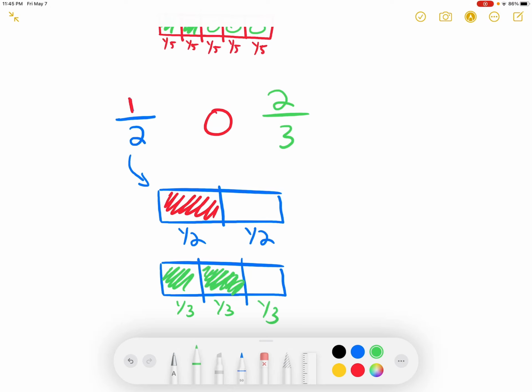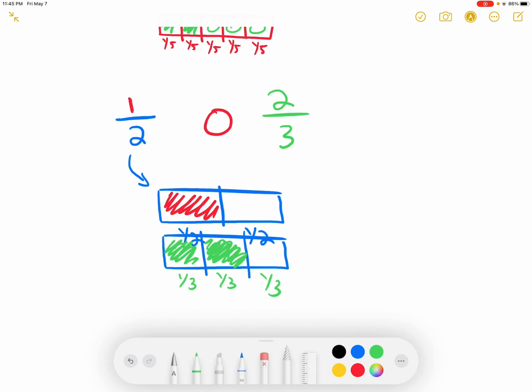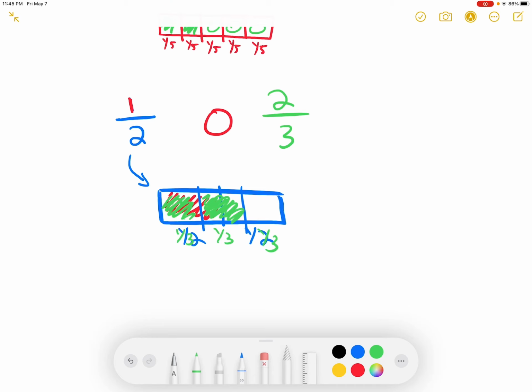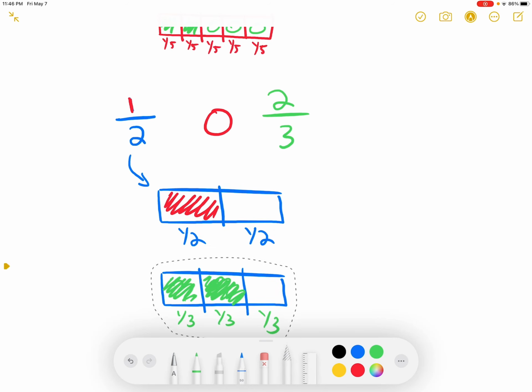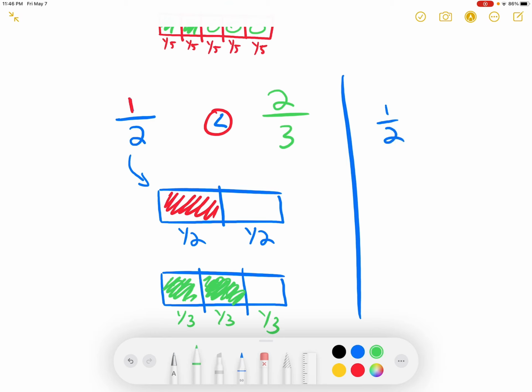So already you can kind of see that 1/3, if I placed it over it, is bigger than 1/2 by just a fraction, by just a hair. So we're right. 2/3 in this case is bigger. Is greater than 1/2. But we need to do this mathematically. So what we can do is say, I need to change 1/2 and 2/3 so that they both have the same denominator so I can compare them a little easier.